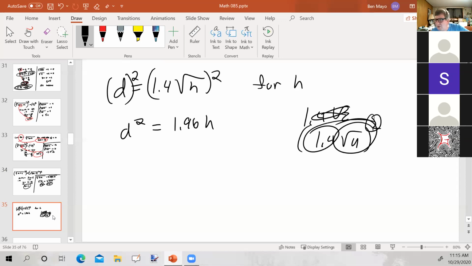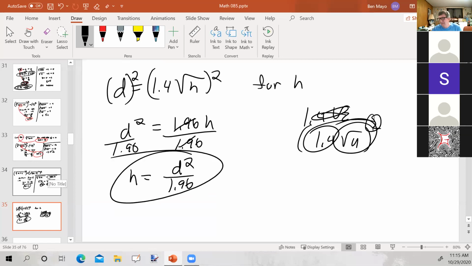What did Moses do to the Red Sea? Cubit. No. Oh, he divided it. Sorry. Cubit. Come on now, that was Noah. All right. So d squared over 1.96, and there you have it. Those Egyptians could have used Noah's boat there too, well, whatever. Okay, sorry, different time in history.